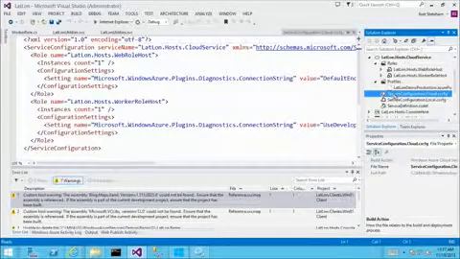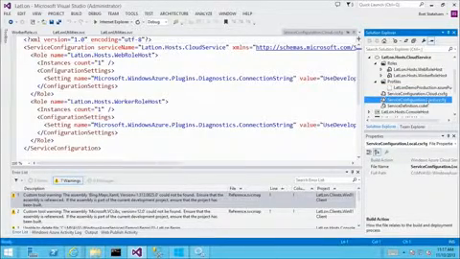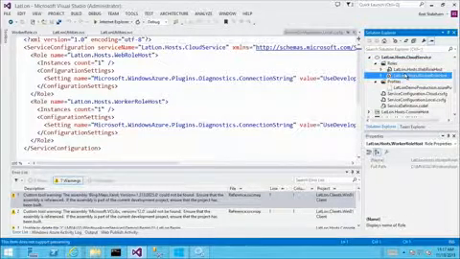So I'm going to come in and configure in here. I've got two different configurations: what's the configuration when it's running in the cloud versus what's the configuration when it's running locally? And you'll notice that these are just XML files. And you could edit these directly, but these role nodes up here give you a nice visual editor.